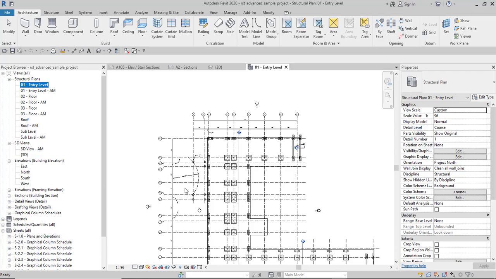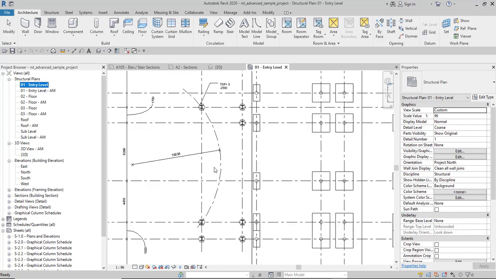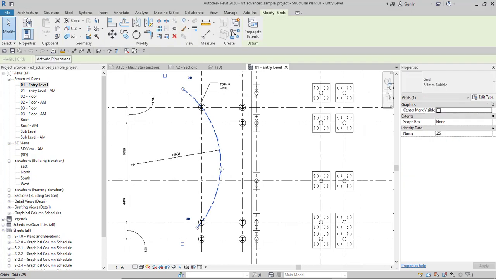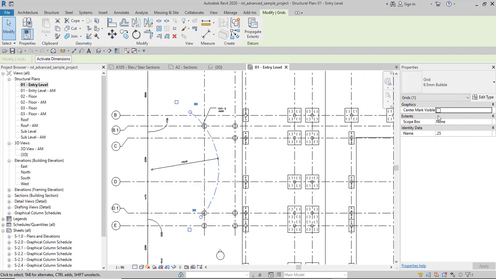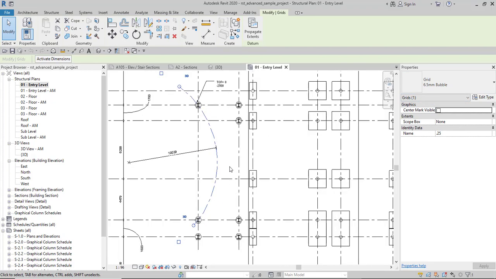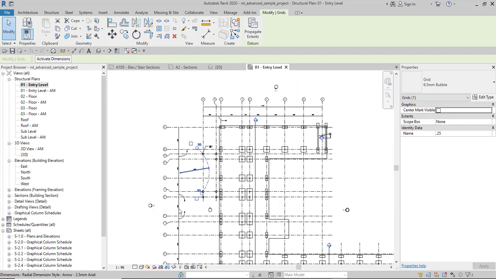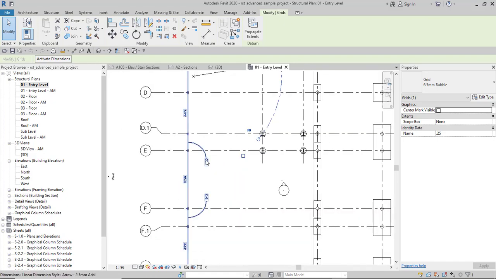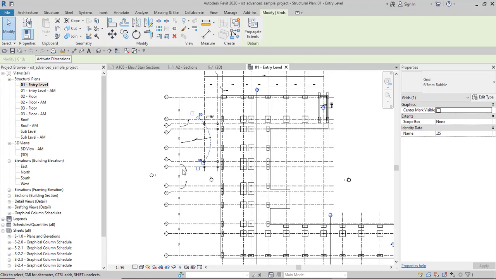If you come here, you see a curvilinear grade. This is also a grade. If you select it, it's a grade from the properties. Okay, it's a grade. So you can have curvilinear grades. You can have linear grades. There are dimensions here.